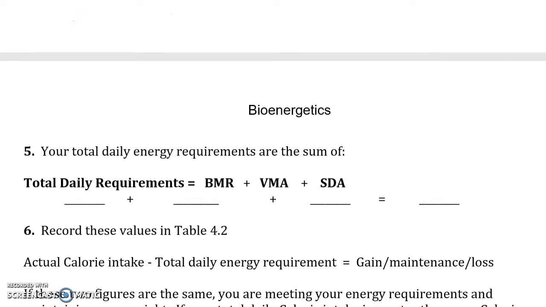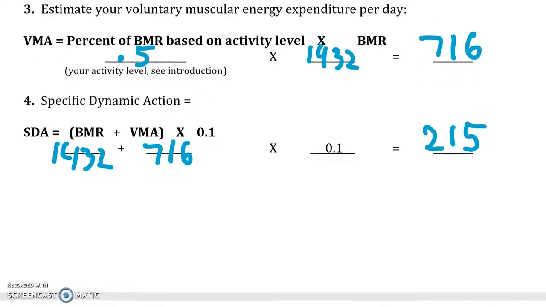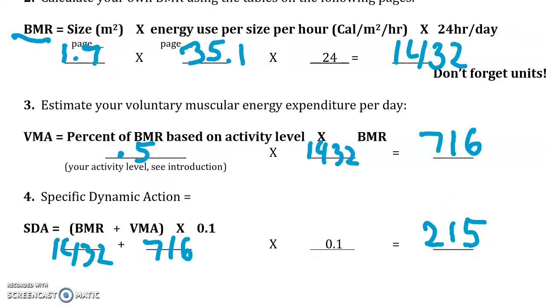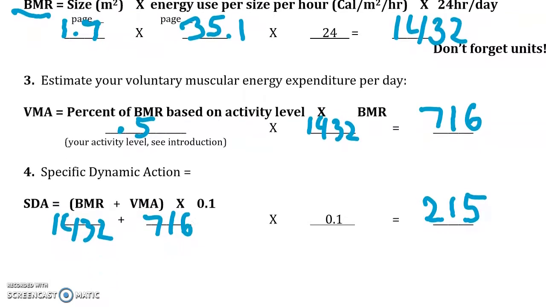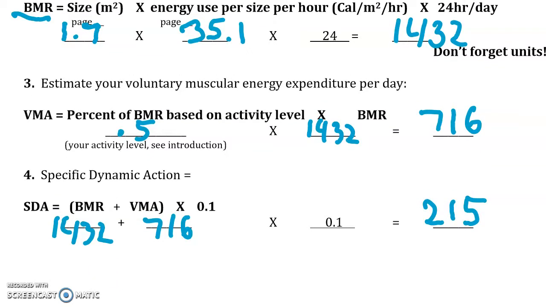So that's 2,363, and that's just for my example. You use your own numbers, calculate it for yourself. This is sort of an estimate of the daily energy need in order to have your body do what it needs to do to stay alive, have you move around whichever way you like, and digest your food so you have some energy.